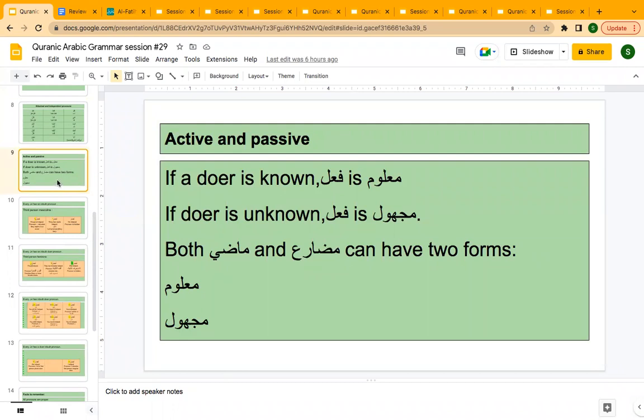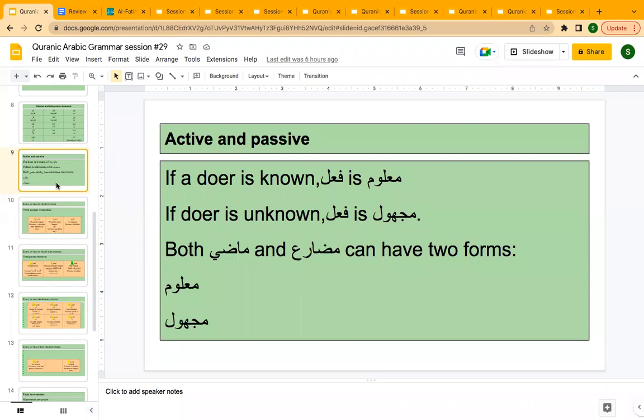When you were growing up in English, you must have learned about active and passive verbs. How many of you are very well versed with active and passive? Let me give you a sentence. He ate. Is it active or passive? Okay. An apple was eaten. What is it? So what's the difference? How is he ate an apple or an apple was eaten different? Doer. Very well done.